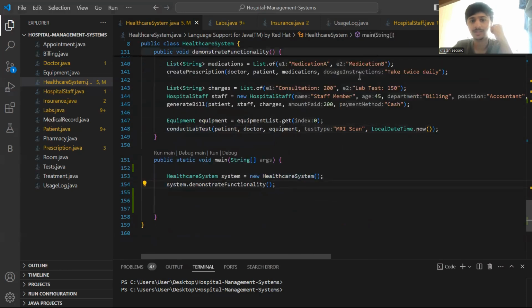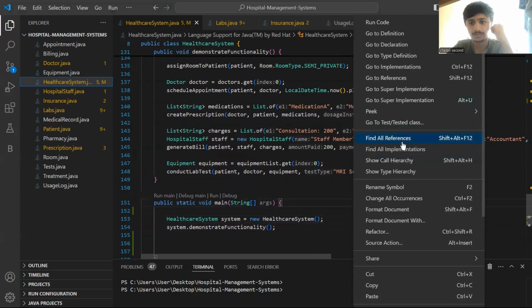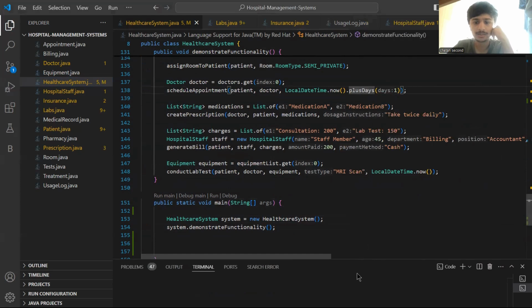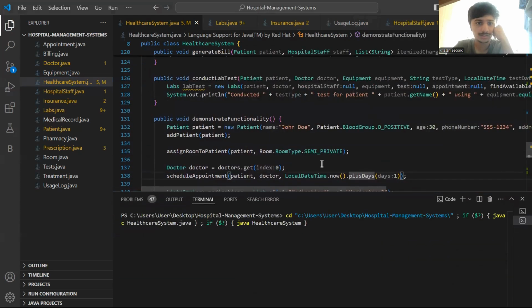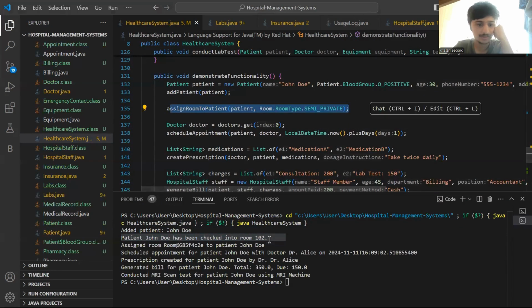Let me run this. One second. Okay. So you can see that the patient has been added. We've assigned the room number to the patient.